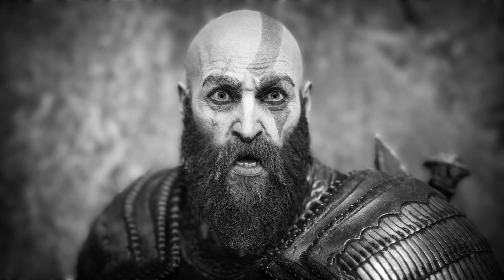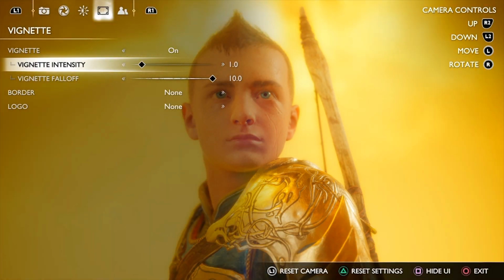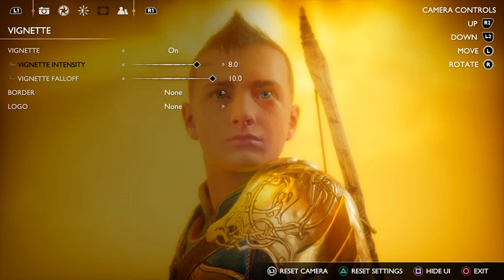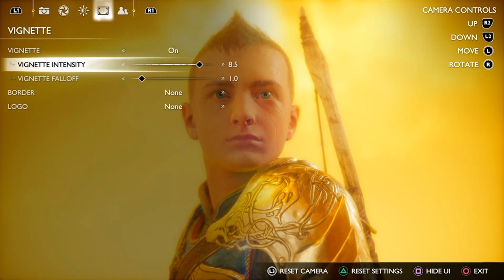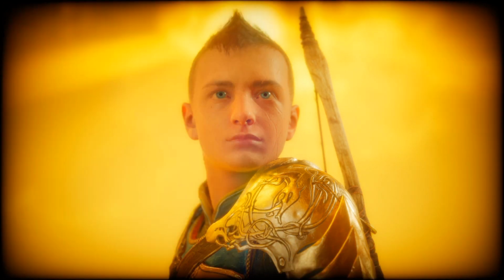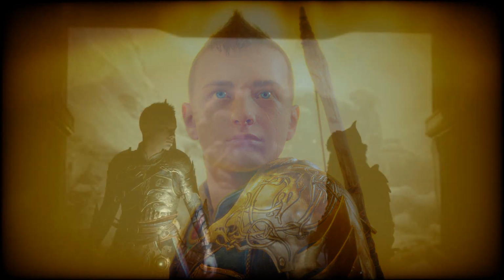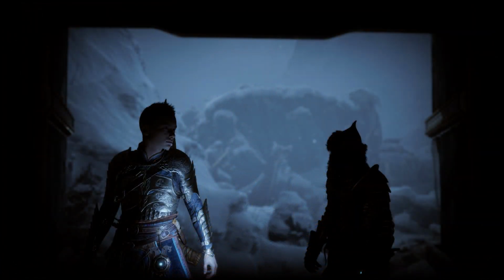But you don't necessarily have to use it in a dark environment. Here, this is very bright, but the border almost looks like a frame. A vignette can actually replicate what a frame does sometimes. You can use it without the vignette, you can use it with the vignette, you can have a half vignette. There's lots of options, lots of variety. You can use it with two characters instead of one, but you've got to be a bit more careful because you don't want to lose characters in the vignette.